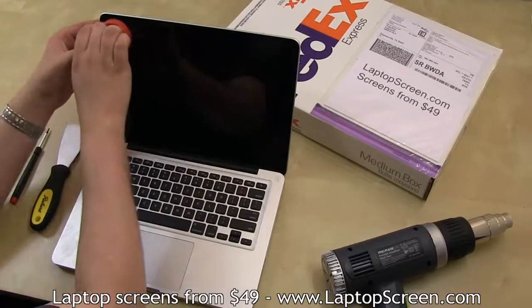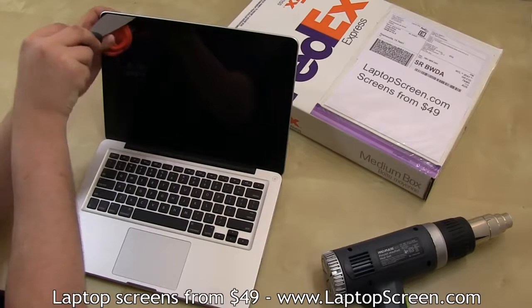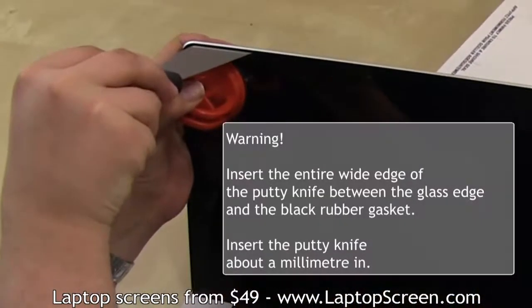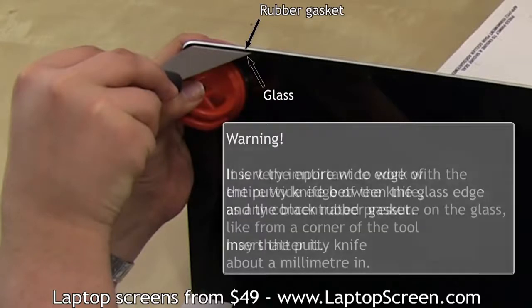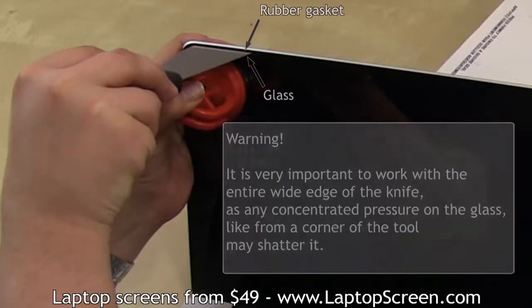Set your suction cup close to the corner, then carefully but firmly insert the entire wide edge of the putty knife between the glass and the black rubber gasket. Insert the putty knife about 1 millimeter in. It is very important to work with the entire wide edge of the knife, as any concentrated pressure on the glass, like from the corner of the tool, may shatter it.